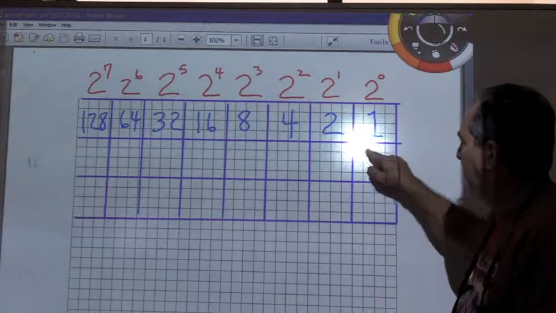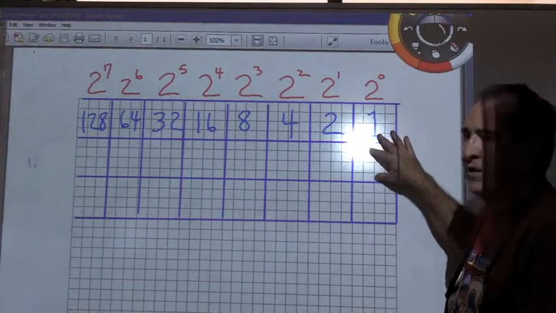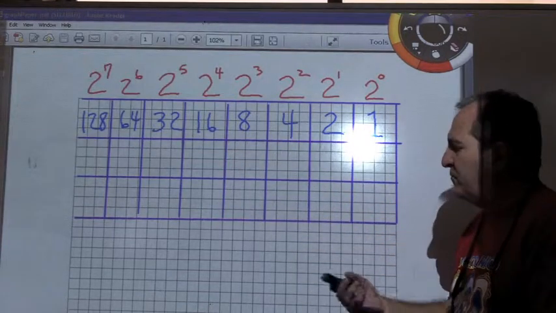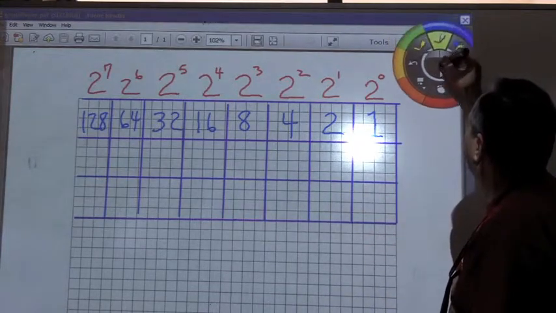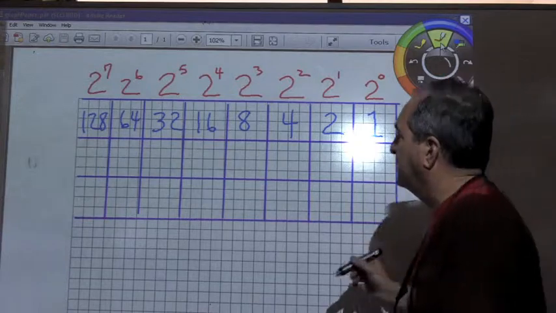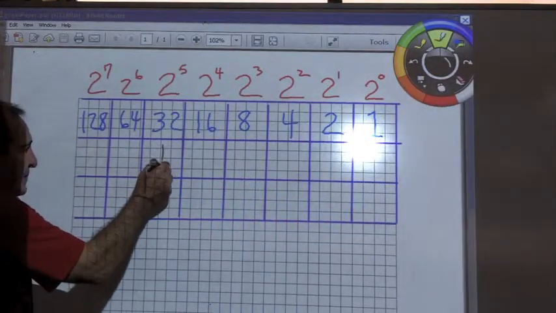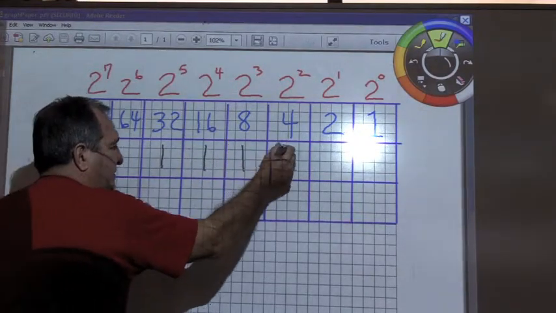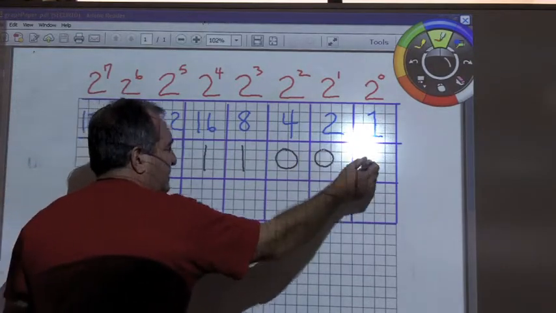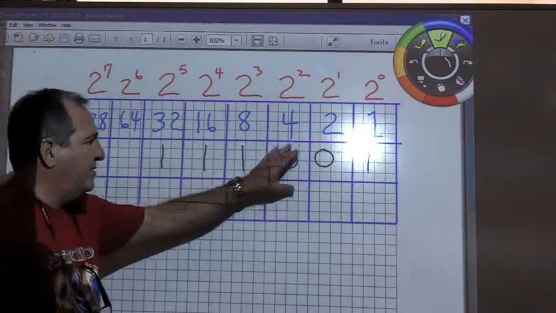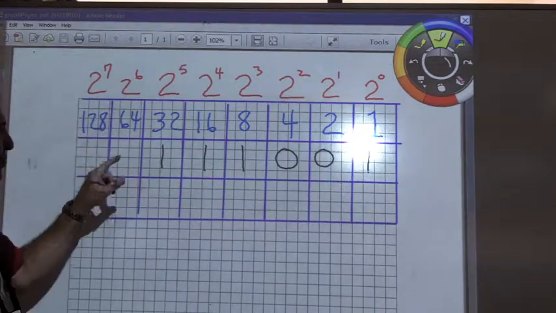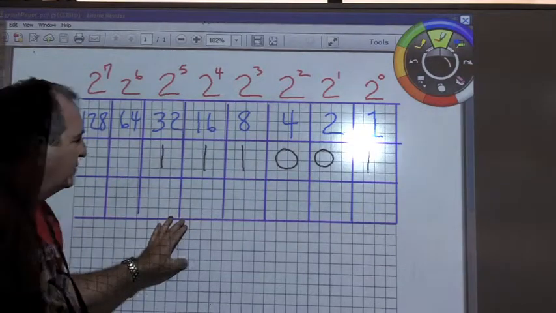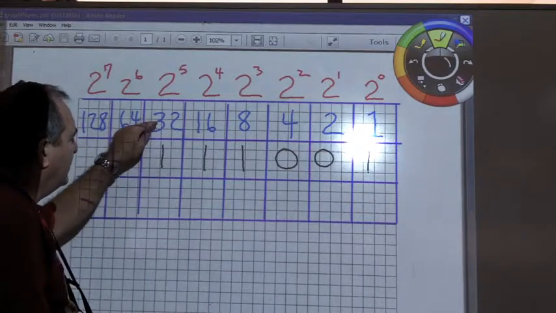So, if I put a 0 into this box here, that means I don't have one of those. So, I can't add it to whatever else is in there. So, if we take and we put some digits in here, and let me put a 1 in here, let's put a 1 in here, let's put a 0 here, let's put a 0 here, and let's put a 1 here. Now, this is a set of binary numbers. I didn't put anything here, but what does that number represent? Well, if I put up my grid properly, all I need to do is write what each one of these represents.